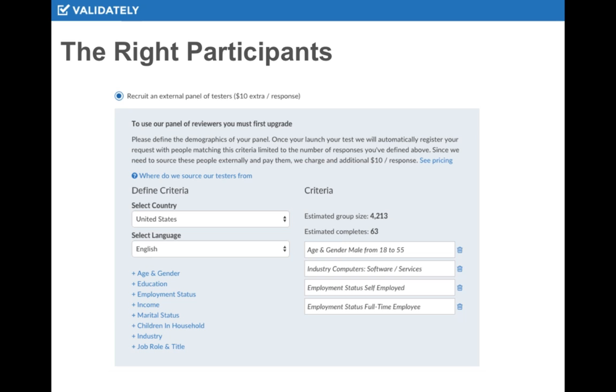Let's say that you're working on a product for doctors in the US who practice a very specific type of medicine. Okay, we know you don't want to test it on accountants, because they're not going to have any idea what you're talking about, because it's all medical stuff. But it's more than just that. Doctors in the US practice very differently than doctors in, say, the UK or Canada. You're going to want to make sure that you're getting the right group of doctors demographically.